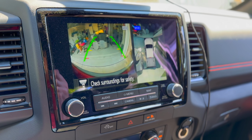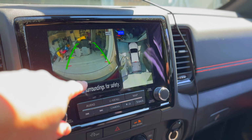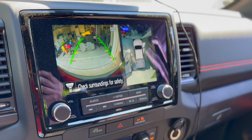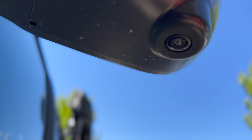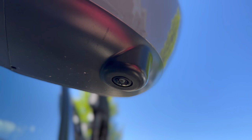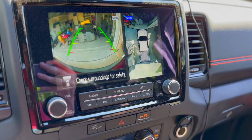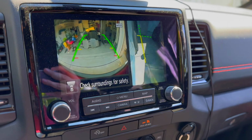And that's all fantastic. And I love that you've got this front view, and it's really sort of top down. So like that gray line down there is actually my bumper. So you can see, I can pull into the garage and pull straight up to the front with no problem, which is fantastic. Then you've got this around view. So there's actually cameras under each of the mirrors out here, and those capture big extended side views of the truck. Then you've got your front camera and your back camera. So you have a 360 view of your vehicle, which again is awesome. And if you hit the camera button again, then it will show you your passenger front tire and its orientation.